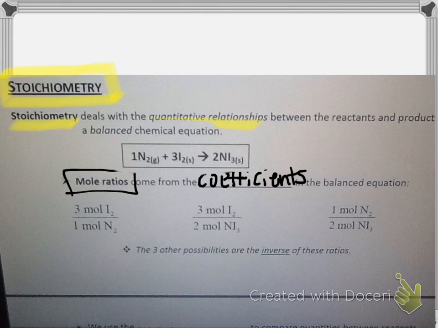dish. So when you make a cake, for instance, you need 1 whole box of cake mix, if you do it that way. You need 3 eggs, 1/3 cup of oil, and 1 cup of water. That's the balanced list of ingredients. If you add 2 cups of water to 1 box of baking mix, you're going to have a really runny, not good tasting cake, because the stoichiometry, or the quantitative relationship between the ingredients to make the correct product, is already in place. That's what these mole ratios are.